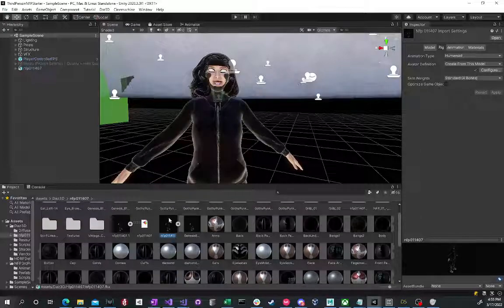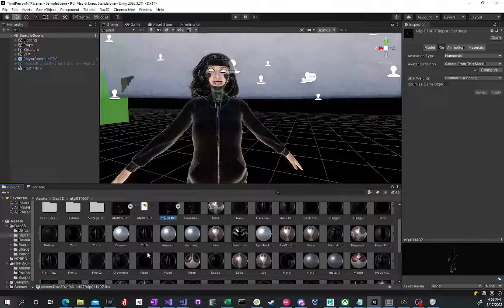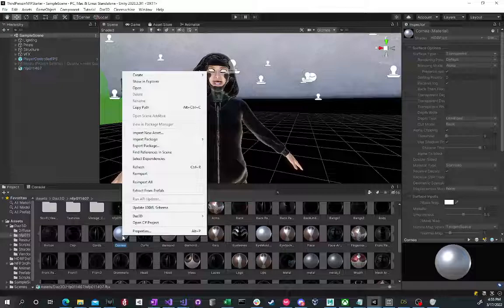One thing is when you open up this, you can see all sorts of materials that are involved with this NFP. The one we're going to mess with is this cornea. If we just try to look at it in here, we can't modify anything because it's part of the FBX file, so it's not modifiable. But what we can do is right click on it and choose extract from prefab.